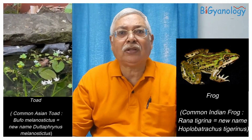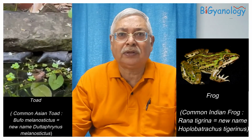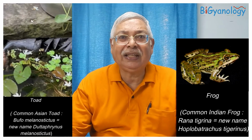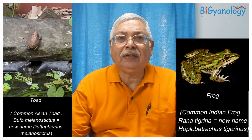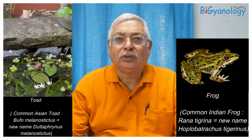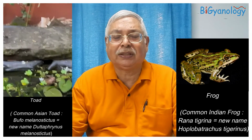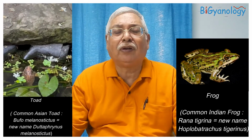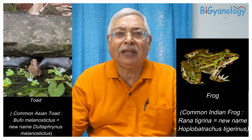Frog and toad appear to be similar, but there are a lot of differences. In India, there is one type of frog known as Rana tigrina, which is green in color with soft and slimy skin, whereas a toad has warty, rough skin. A frog cannot leave water for much time because they breathe through their skin also. So they are not totally adapted to land, because they have to stay near water. Whereas a toad can breathe normally and goes to water only for breeding or to play. Frogs are slippery, so if we need to catch a frog, many a time it slips through.